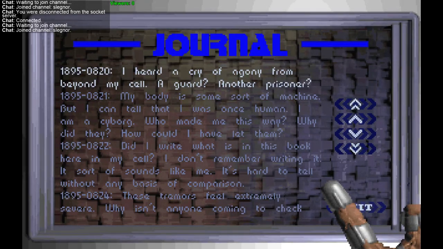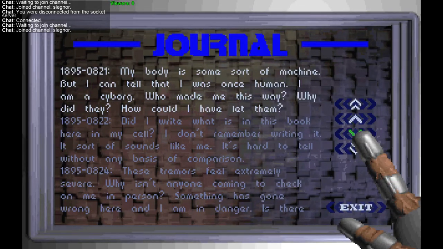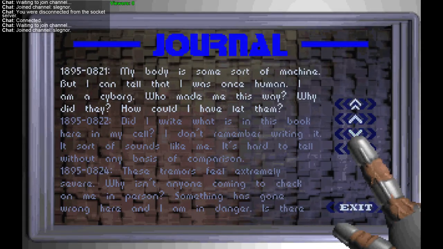I heard a cry of agony from beyond my cell. A guard, another prisoner. My body is some sort of machine. Until I was once human, I'm a cyborg. Who made me this way? Why did they? Who could have? How could I have let them?